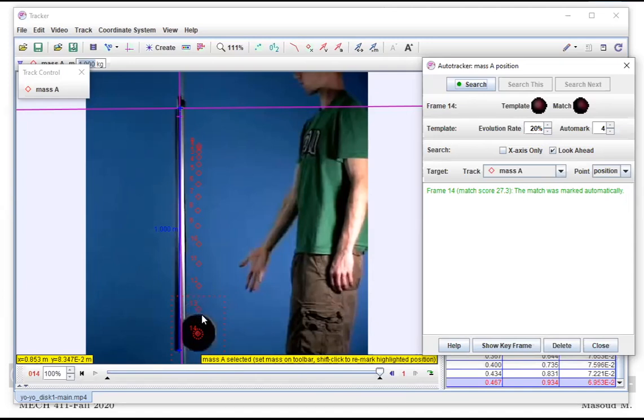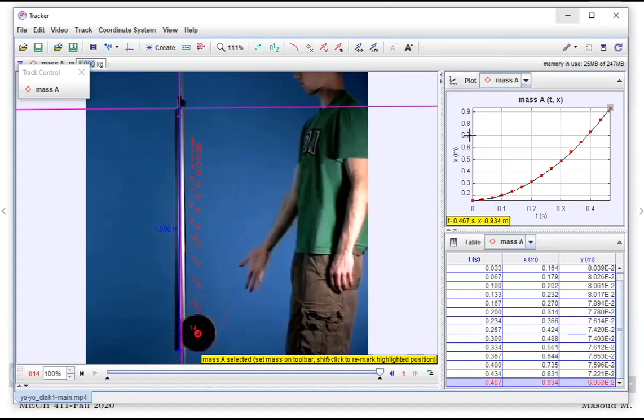So I got everything properly and everything works fine. Now I can just close this and come here. You see, I got a plot of X versus time. X is whatever the X is along the X axis I defined, and T is the time of the motion. Obviously, this is a falling object, so the displacement is a second order function, and the velocity is increasing. And you get the data points here, time versus X. Y, we don't care. We are not looking at the direction of the motion in the y-axis.